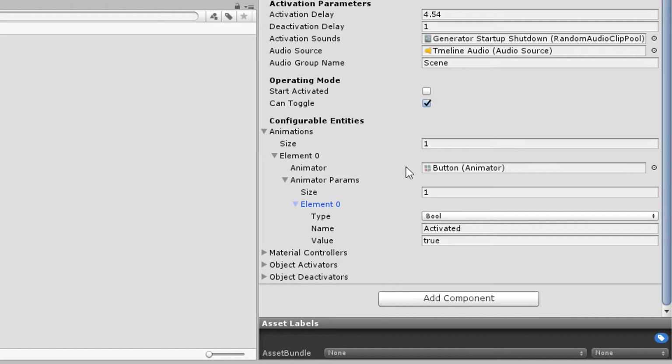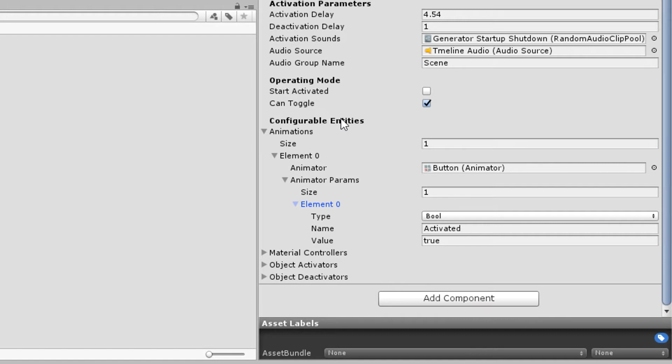So in the case of a Boolean parameter that is set to true when this is activated, well then we know that when it's deactivated it should be set to false. But that's not true for an animator parameter that's a float. If something has a float value of, I don't know, 10.96 when it's activated, do we necessarily know for sure that we want that set back to 0 when the switch is deactivated?